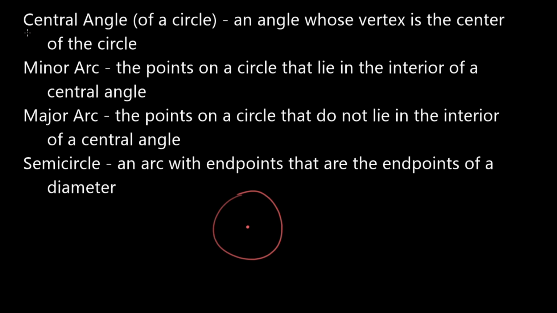So what I have first is what's called a central angle of a circle. It's just an angle whose vertex is the center of the circle. So this point right here, which is my center, I'll call O like I typically do. And if I have an angle whose vertex is the center, what I've created here is called a central angle. I'm going to label these points as well. So this angle right here is my central angle. That's all there is to it.